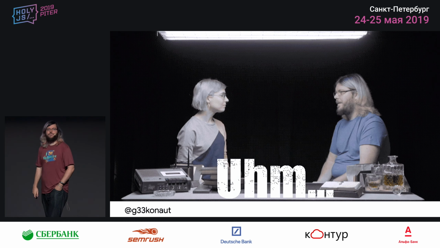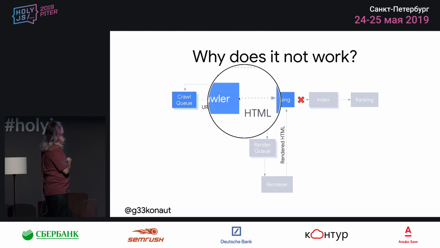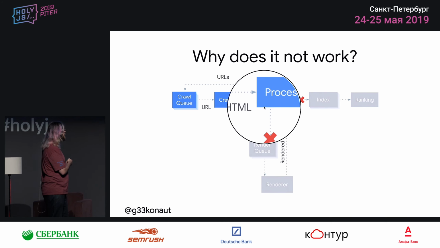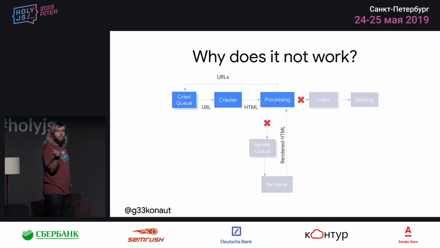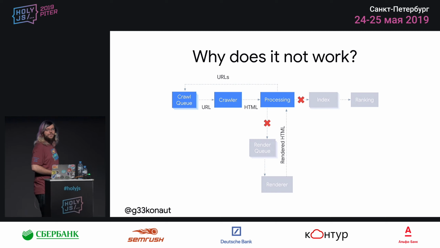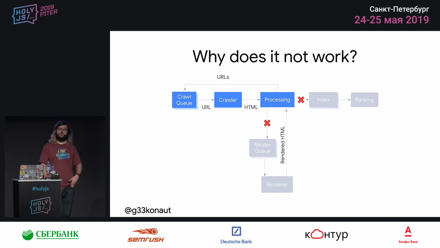It's not. Why is it not? It's because of our pipeline. Remember, we take the URL, we get the HTML that now has a noindex in it. Processing goes, oh, this is noindex, so I can just move on with the next URL because this doesn't want to be in the index. So that means our JavaScript never ran, so it never had the chance to remove the noindex. So I have removed all pages from the index now.